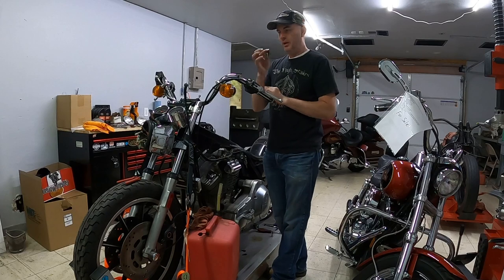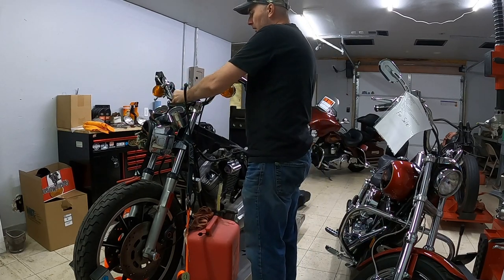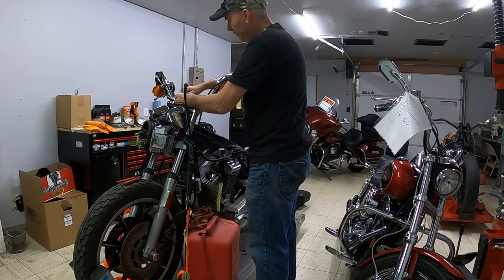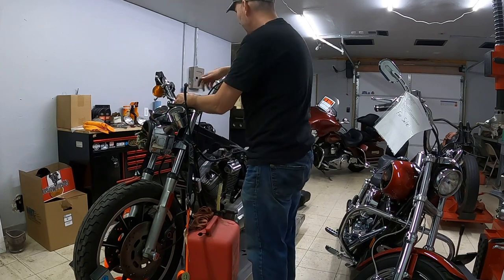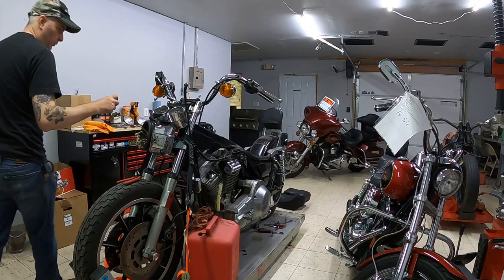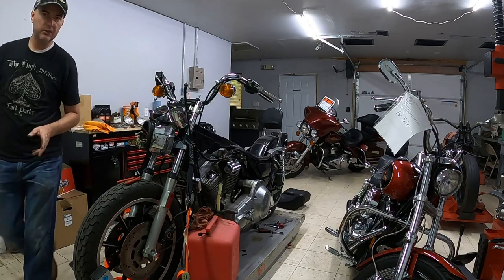One of these days I'll get all my nuts and bolts organized. I'll have everything set by size. I know I've got other handlebar riser parts, bolts, nuts, findings. I just don't have them available to me right now. And unfortunately, these ones are really long. I was hoping to be able to shorten it up just a little bit.